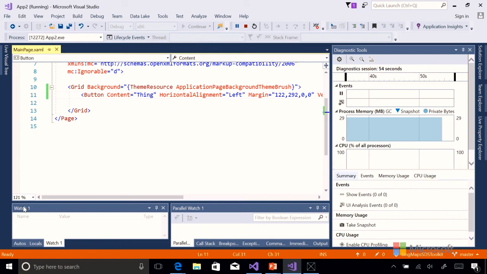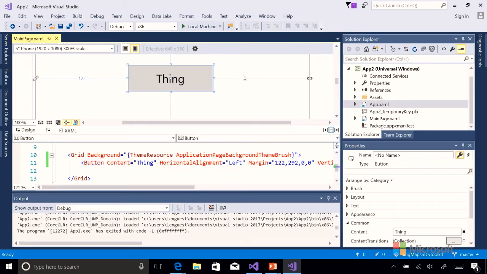There's also some windows that appeared, like watch windows and that sort of thing. You can set breakpoints in the code and do all sorts of other debugging things. And we have videos on that and lots of topics on how to debug. In addition, you can see, just like VCR controls, there's a stop button or a break button. In this case, we just want to end the program, so we're going to click stop. So just like stopping a videotape, it stops it. And we're back into the designer again. And we still have the output window showing, which we don't really need, and it's taking up some real estate, so I'll just go ahead and close it.